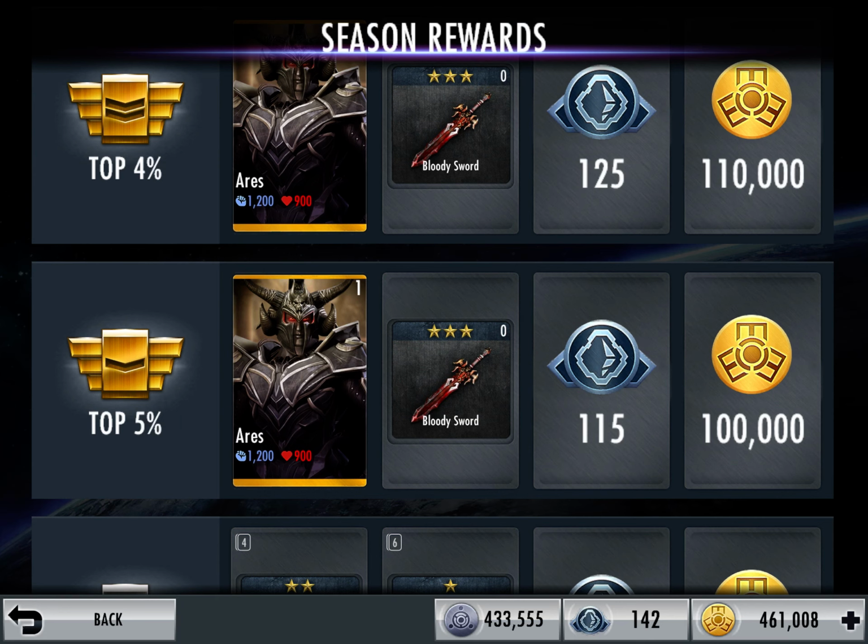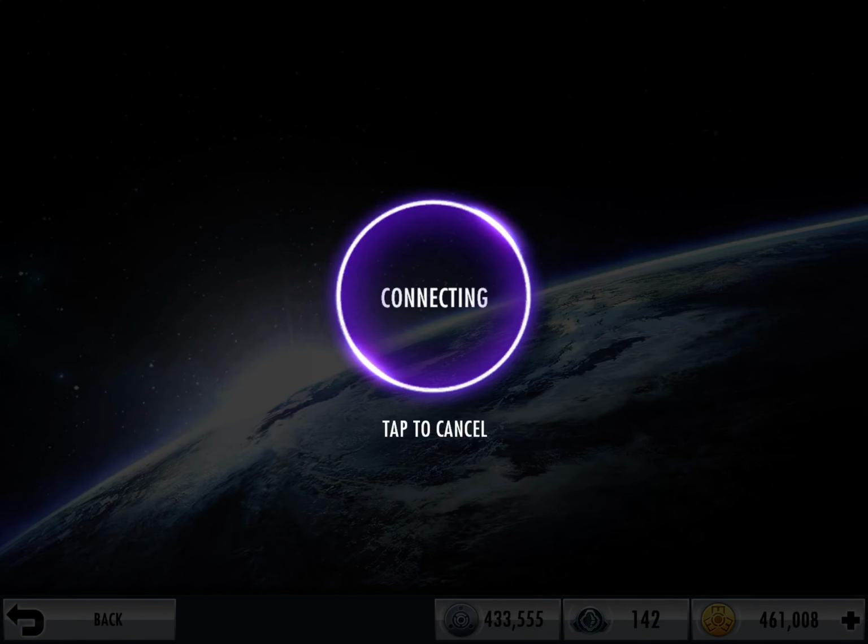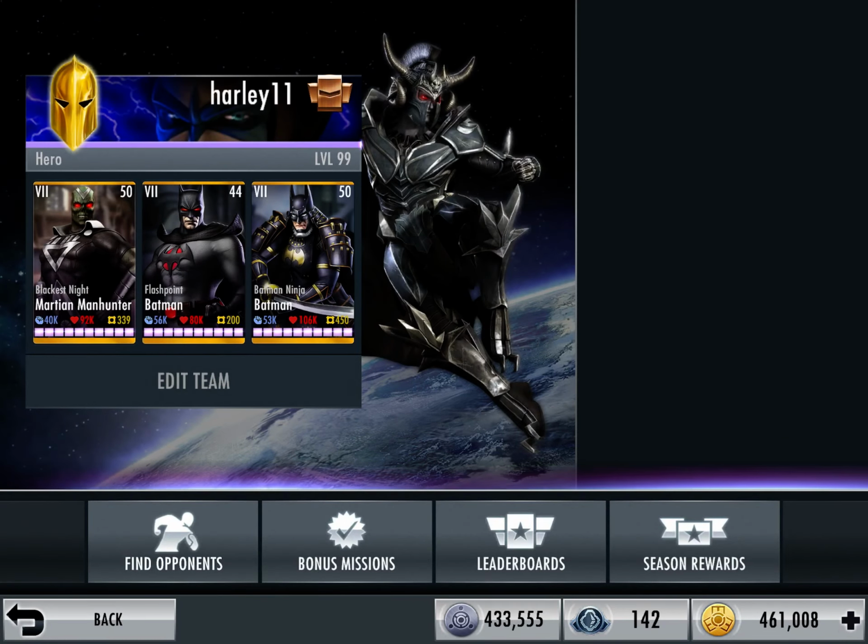But if it is an MP exclusive card, you get the gear card and the MP exclusive, which in this case is Ares, right? Then you get 100,000 credits, which is really not that good. That's actually really shit.